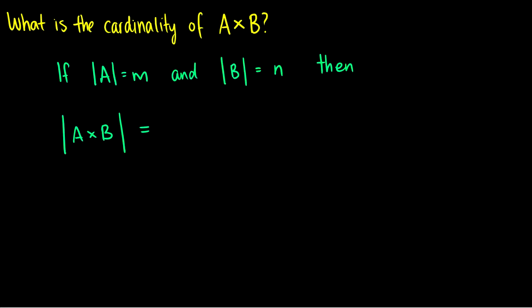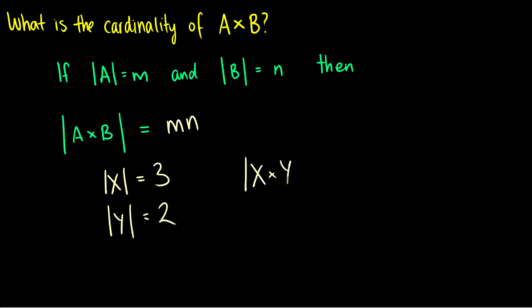Now, if we can make the Cartesian product, we can also talk about the size of that Cartesian product. And we have a little thing here that says that if we have A cross B, and the size of A is m, and the size of B is n, then the size of A cross B is just m times n. And we saw this before, because x had 0, 1, and 2, so that was 3. Y had 0 and 1, which was 2, and then the size of x cross y was just equal to 3 times 2, which is equal to 6.